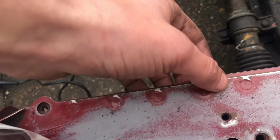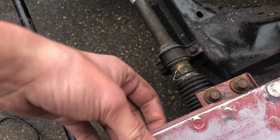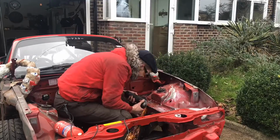Now, one thing to bear in mind is, as you can see, there's loads and loads of spot welds all the way down here, which are holding these two bits of metal together. So we can't just chop it out and leave it. What we're going to need to do is chop it out, and then do a stitch weld along there.